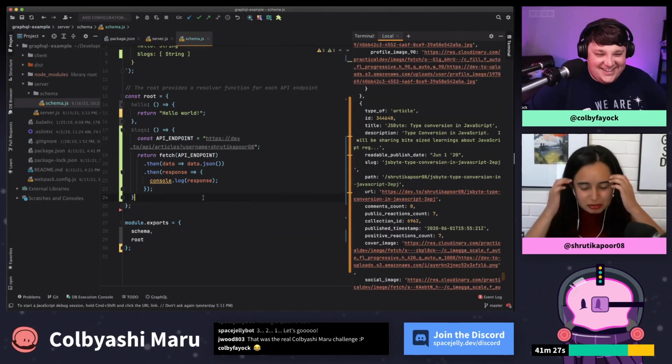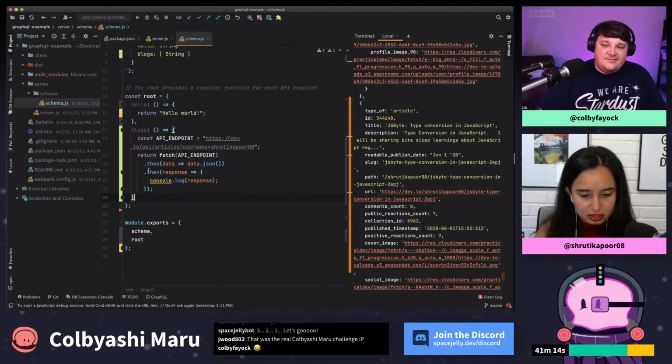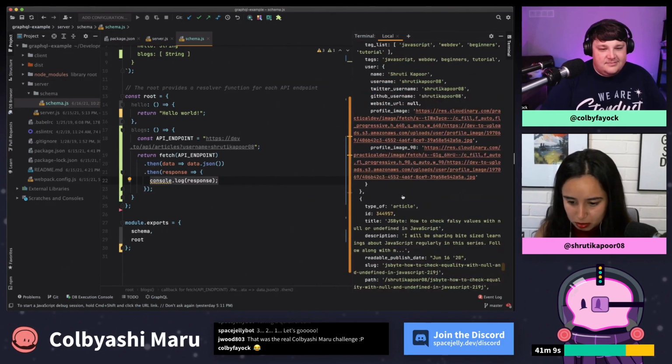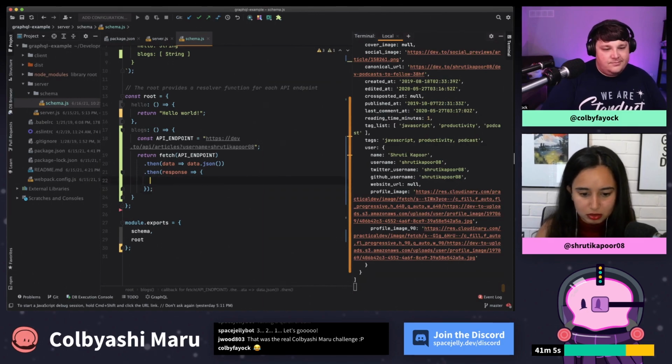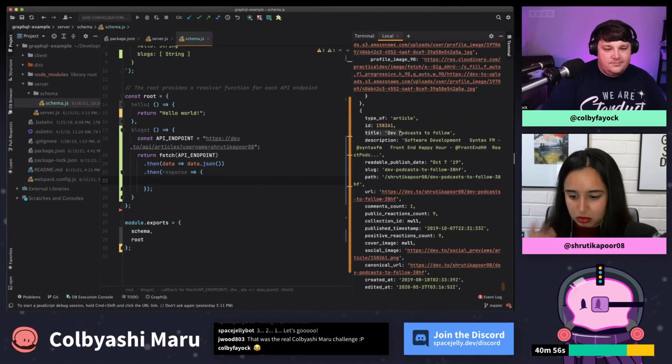Okay, so at this point, now it's basically just JavaScript. We've got an array coming back now. We just need to extract that out. Simple, or not simple, but like a JavaScript reduce thing. So what we can do is, I think this response is an array. Let's just make sure at the bottom here. Yeah, it is an array. So this response is an array, and what we want to do is pick each item of the array, and then from that item I think we can just get the title, which is right here, so we don't need to go in.